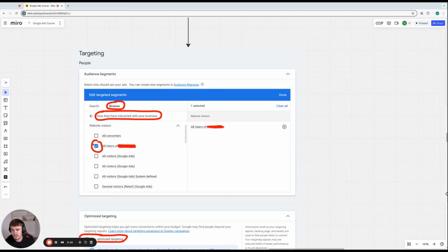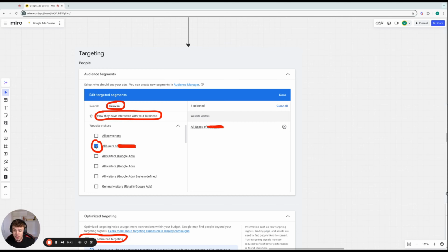Once you click on that, you will see a list of all of your potential targeting options. You'll have two options. It'll be website visitors and another one which I'm not sure what it says, but both of which will contain data segments of your own. So if we click website visitors, we can see we have lots of different options for targeting.